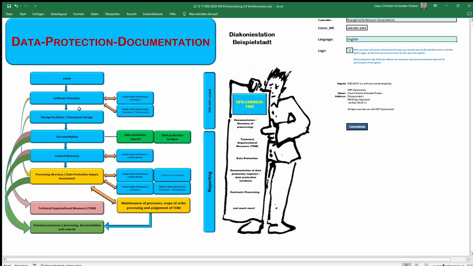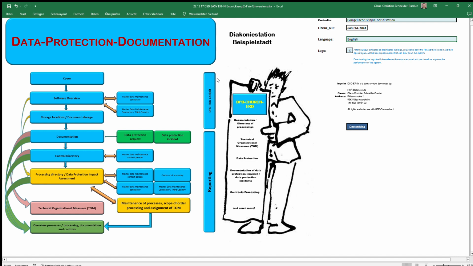At the same time, the main menu displays a representation of the processing process recommended by us and also shows in which areas data from other forms are used. In the first column you can see the main areas that need to be edited. In the second column you can see the areas that are to be maintained to support and are used in the main areas. On the far right you can see the menu items for reporting.